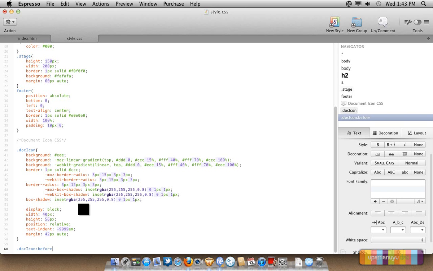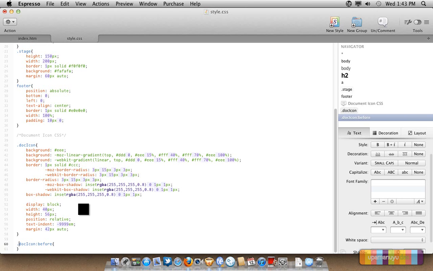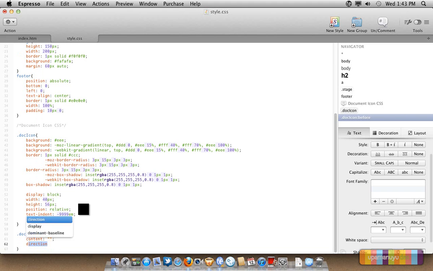Okay, you all may be familiar with this. We create before, after, many things. In this, the content will be nothing new. Display block, position absolute.